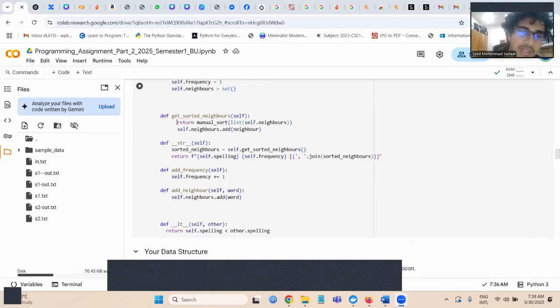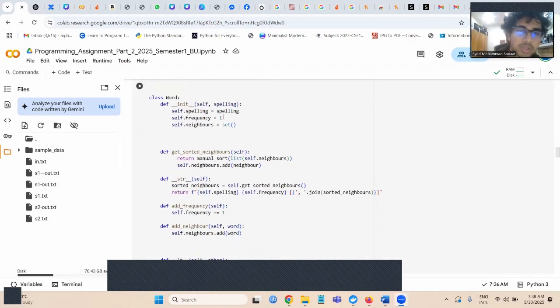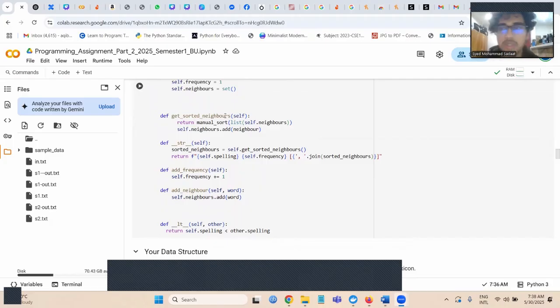Then I've defined a get sorted neighbors method. This basically sorts the neighboring word set in the lexicon for each of the words. Then I've defined a string representation for each of the words. So it's going to be that word, the number of times it appears in the text file, and then the sorted neighbors list.